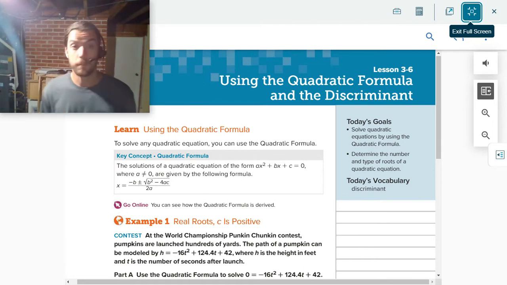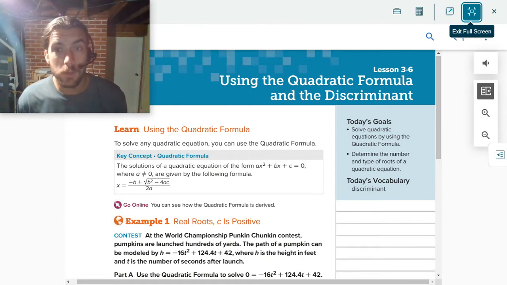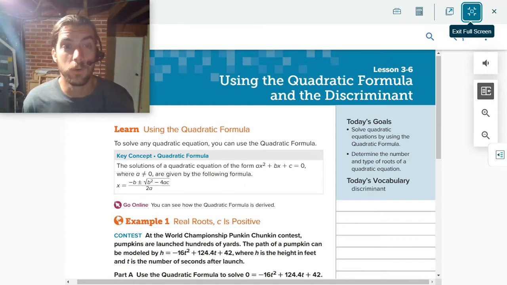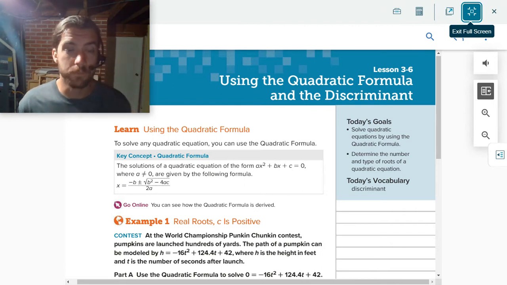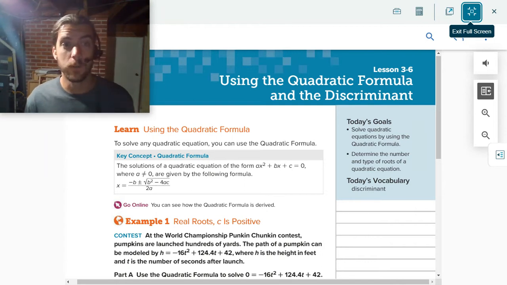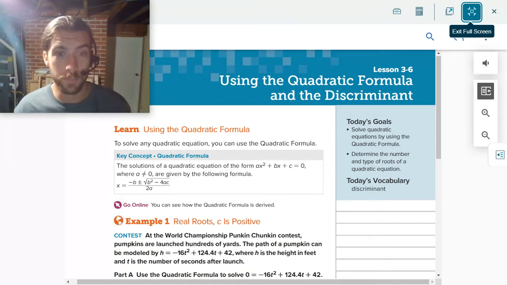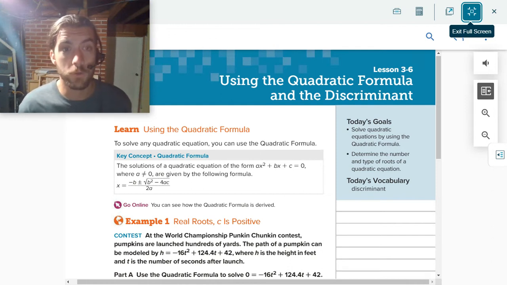Now, if you don't want to just memorize it based off a little song, you can try to figure out how to solve it yourself. So if you have a pencil and a paper, I would recommend you pause this video, and what you try to do is you try to start with that equation, the standard quadratic, ax squared plus bx plus c equals 0, and you try to rearrange it to get x by itself. So if you're feeling brave, pause the video and see if you can, on your own, get from one form of this equation to our final form, that x equals negative b plus or minus the square root of b squared minus 4ac all over 2a.